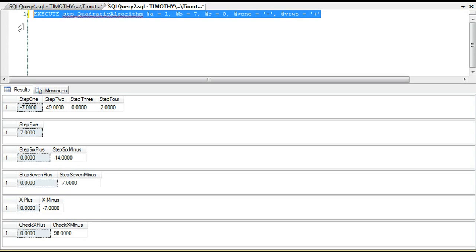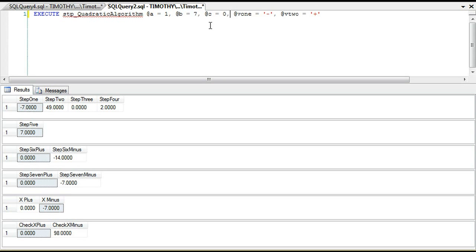And our solution is 0 and 7. Now, or negative 7, that's very important. This is where you get tripped up. If you think about x squared minus 7x equals 0, that being the equation, because there is no c here, c is left out, so c becomes 0 by default. So if you think about that equation right off the bat, if our answer was 0, x squared, if x equals 0, 0 minus 7x, x is 0, 0 does equal 0.